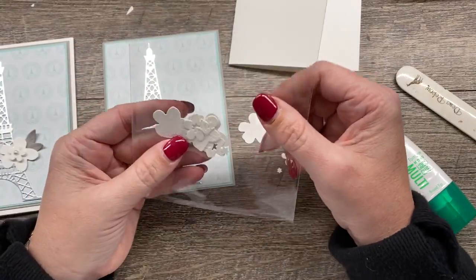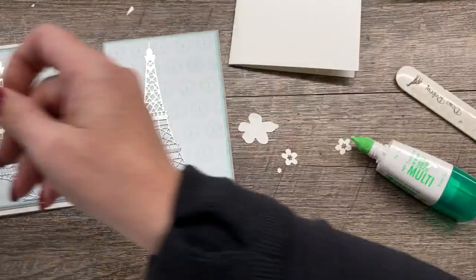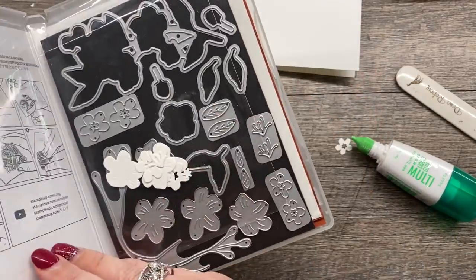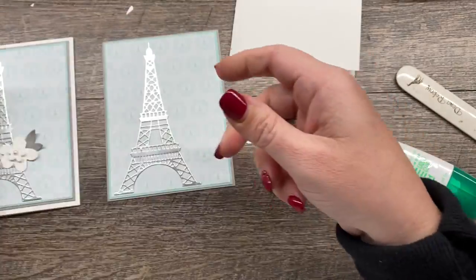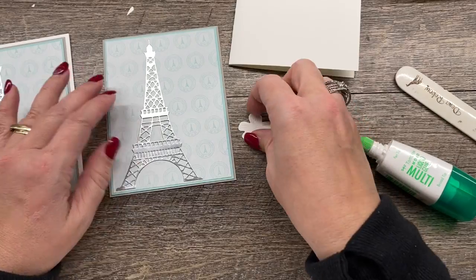I will also give you another little tip. I take a clear envelope and put extra pieces in it, and then I put it inside my stamp set along with the dies. It's really easy to keep them like that, and then when you go to use your set, you can just pull out the flowers.